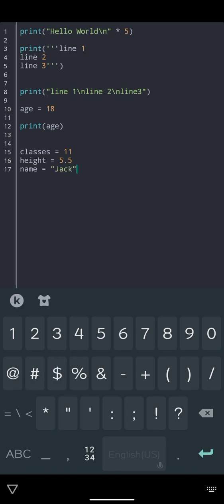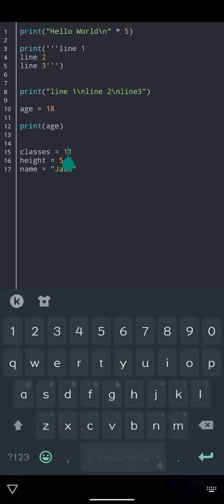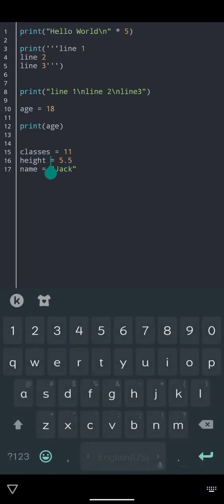So here these variables are declared and initialized with the values 11, 5.5 and Jack respectively. 11 is the value of classes. Wherever the word classes is used, the value of classes will be taken, as here it is 11. The value of height is 5.5 and Jack is stored in the name variable.